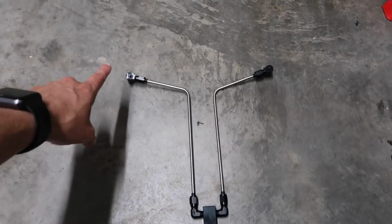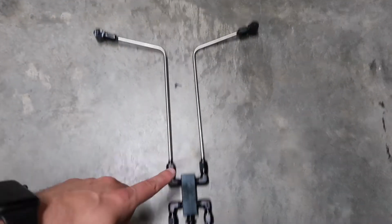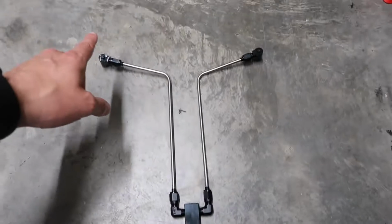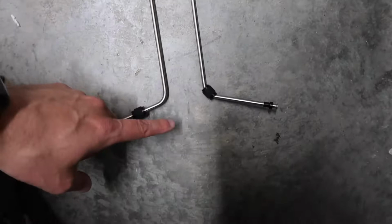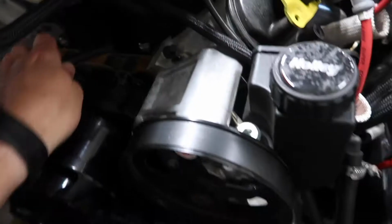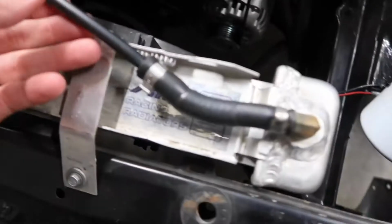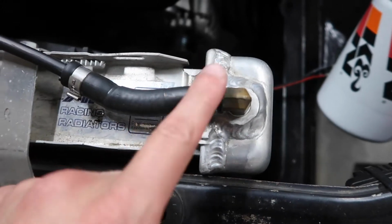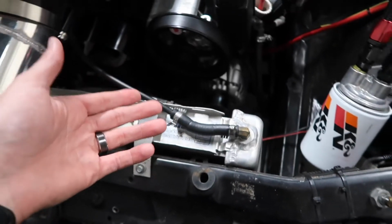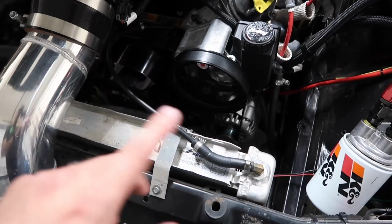So basically what you have is a port on the back of each head and a port on the front of each head. And these pipes run from those ports to this little block. So the rear will run up to the block and the front will run up to the block. And this will come down through here and out. We're gonna plumb it to the radiator, where the existing one was right here. We had this line running from it over to the top of the radiator, so it just puts all the air back into the top of the radiator. You can also run it to the top of a reservoir, just as long as you're not running it back into the system, I think you'll be okay.